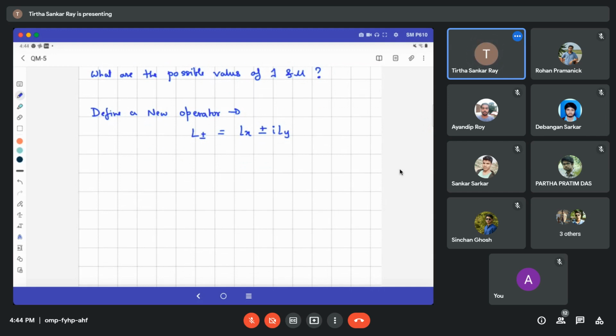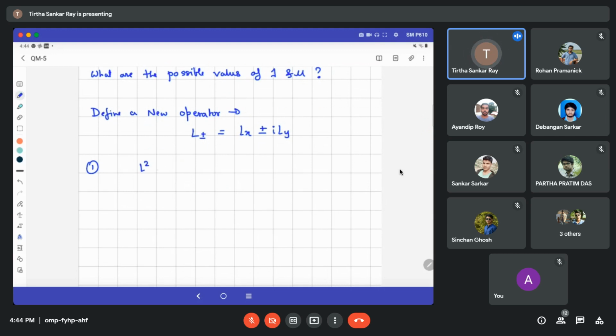And the first thing that I want to point out is that if we consider a state psi that is an eigenvector of L square and Lz with eigen... Okay, oh sorry, maybe just one second. Maybe we should first do the commutation and then come to this discussion. That would be better. Just sorry. So let's first do the commutation.